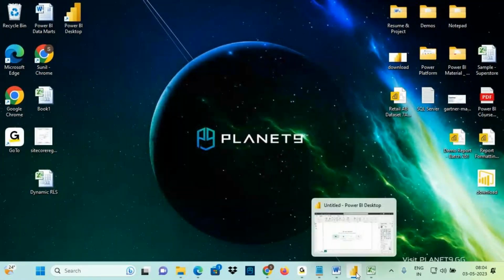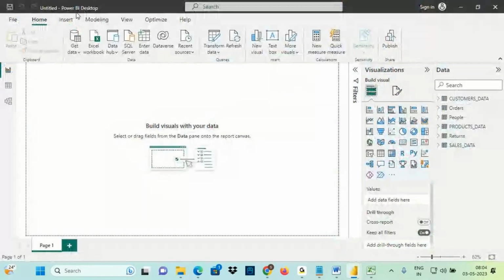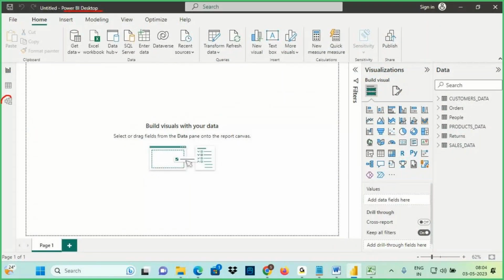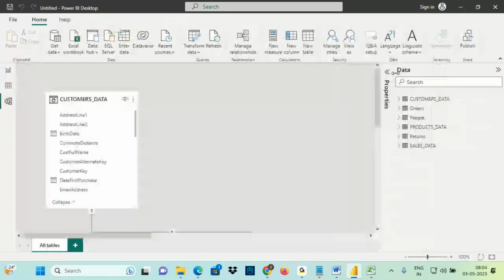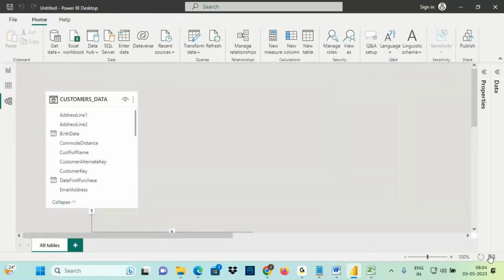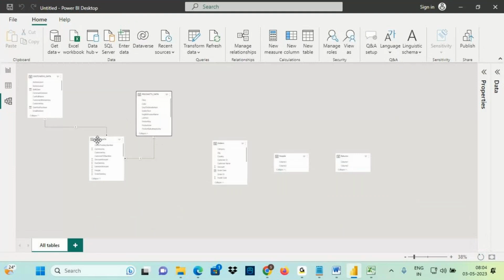Right. So once you load the tables, you can see the tables in the model view. Now I am in which screen again? Power BI Desktop. We closed the Power Query screen. We are back to the Power BI Desktop screen. Whatever tables I loaded, you can find in the model view. When I go to model view, how many tables I loaded into Power Pivot? 6 tables. All the 6 tables I can see here.